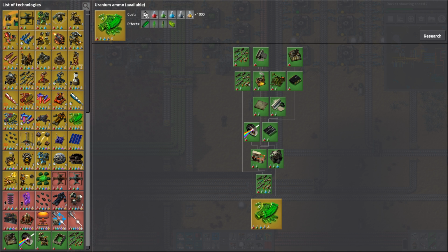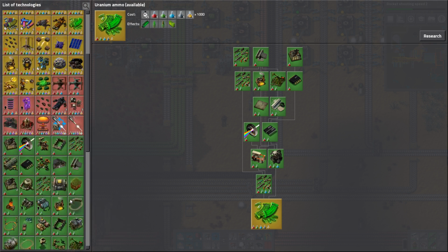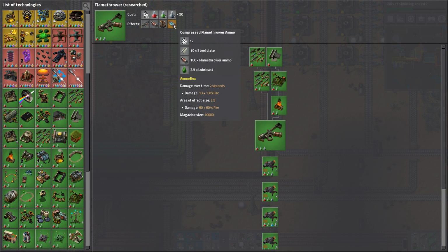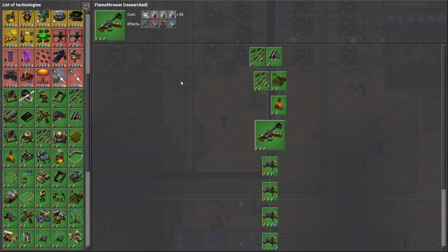It also works, more importantly than on bullets, I never really use it for bullets because it was never that big of a deal to me, but more importantly, it works for, where is the flame inverter? Here. It works for compressed flamethrower ammo, sticking 100 flamethrower ammo into one. So a stack of these blue flamethrower canisters is 1,000 flamethrower canisters. It's quite nice. I do enjoy it.